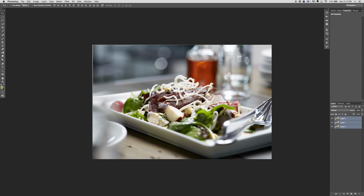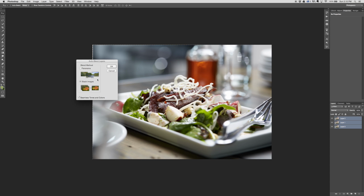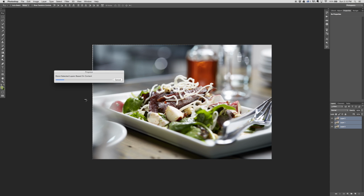And so now I want to blend them into a stack to just take the sharpest elements of each layer, and Photoshop is going to create a mask for each layer, just masking in the most sharp elements. And we'll find this under Edit, Auto Blend Layers. And here we have a choice. We could also use this to create a panorama, but in this case we're stacking them because they're just different focus points. And it's going to do its thing.